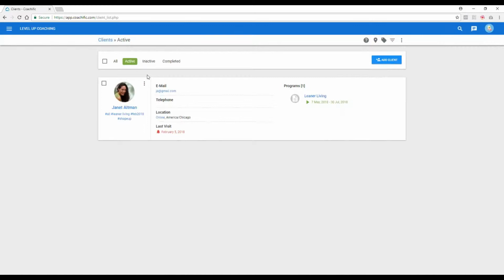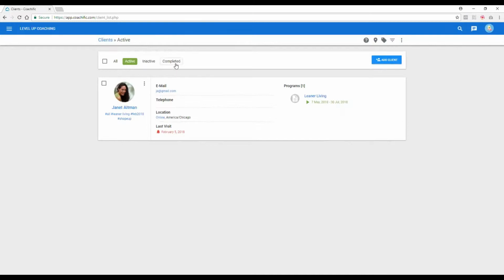But inactive, if you mark a client inactive, the great thing about that is they stay in the system. You can look back at their history. A client can still log in. You can still message them, but they can't actually have any coaching until they're made active again. You don't carry on paying. So whether they're having a coaching holiday or some time off, or they left you and come back, you can just set them as active and you don't have to lose them. So that's a nice important distinction there.